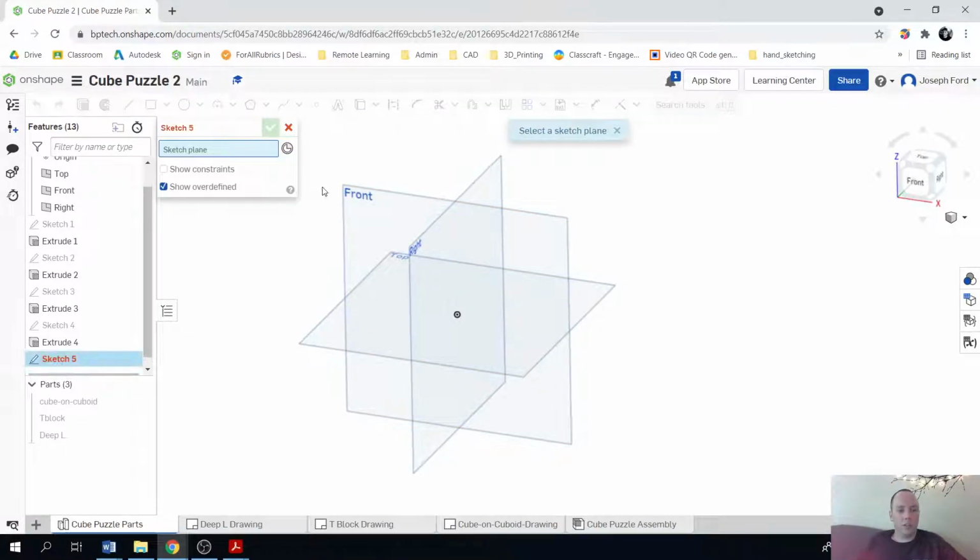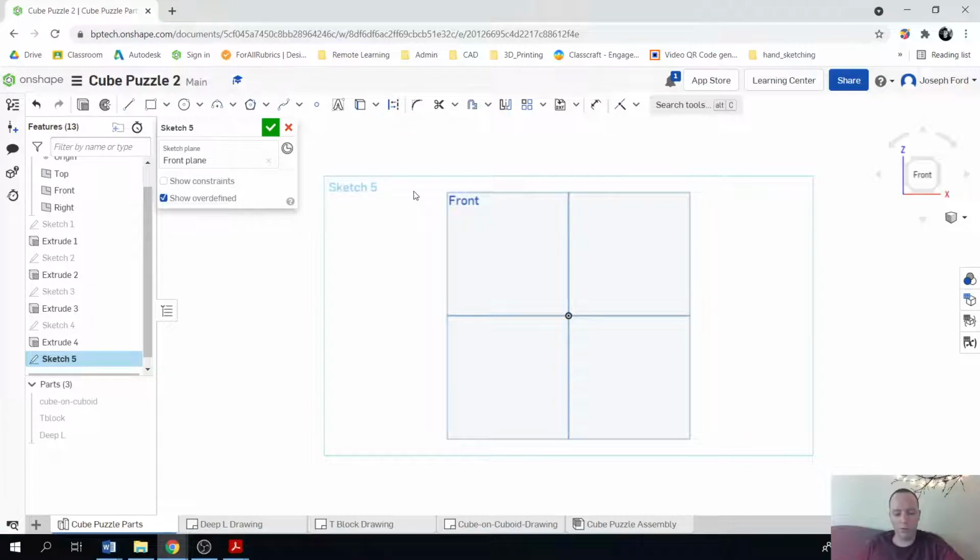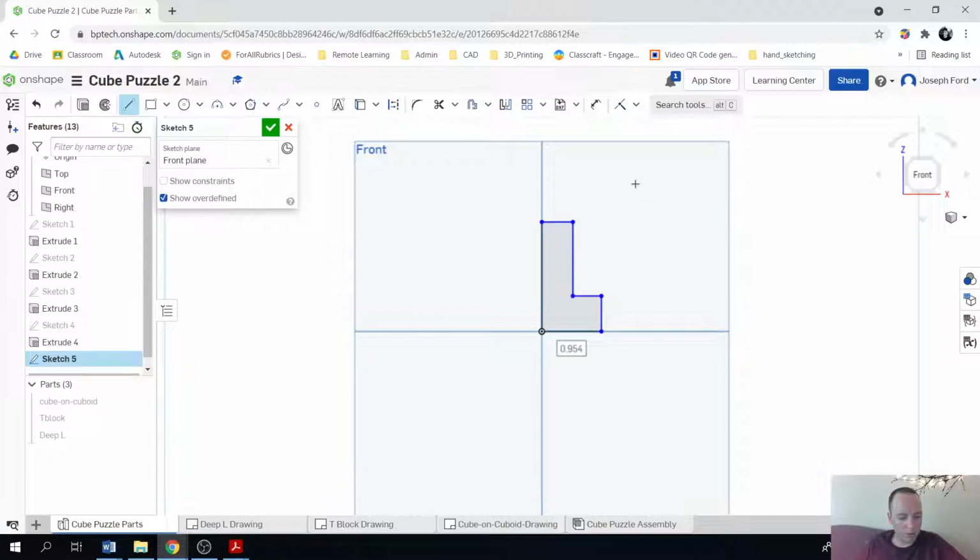Start a sketch. Again, we're going to go into the front plane, hit N for normal to, L for line, jump on into the origin, move up, move to the right, move down, move to the right. We want to be at the origin, paying attention to where I'm snapping.